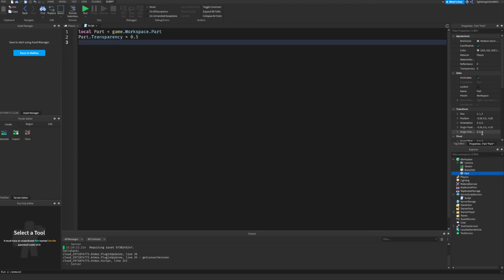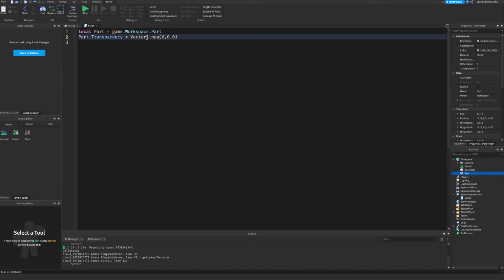They are called Vector3s, and you can define them with Vector3.new, something like 0, 0, 0, which will create a new Vector3. You can also have Color3.new, which will create a new color value. You have all these data types that you can look up on the developer hub. I won't go through them one by one because it will take a lot of time.